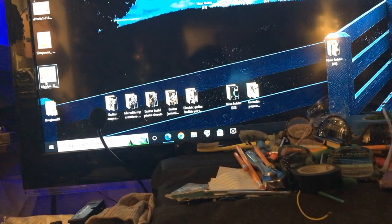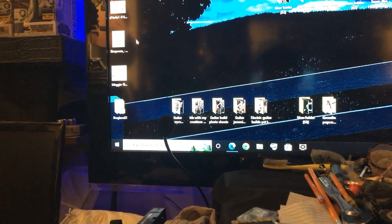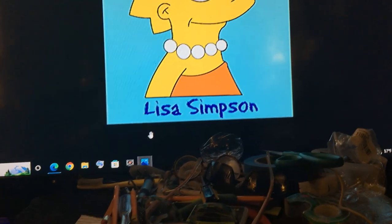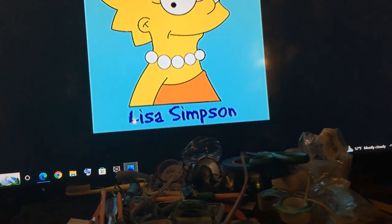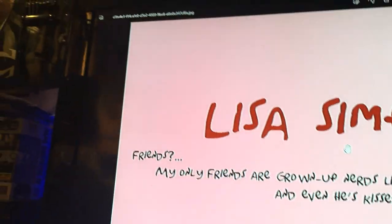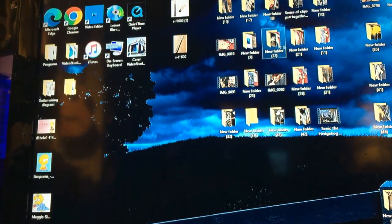All right, did find a couple pictures with some fonts for Lisa. I'm not too crazy about some of the fonts that I've found so far. There's this font here, but the picture's very small, and I guess I like that font somewhat, but it's not solid. And then the only other picture that I was able to find was this one here, and that font seems just not good for this particular, it's the Simpson font, I guess. I'm not sure if that font's going to be good. So let me break out PowerPoint and see if we can find something.